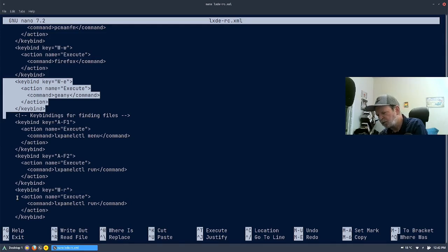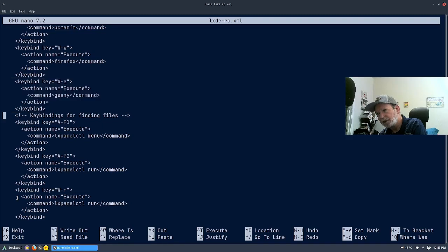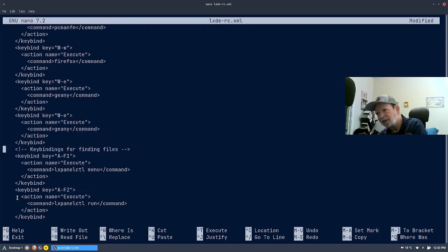So what you do is you hit Control-K, Alt-6 in nano to copy that, then you hit Control-U to paste it. A little complicated, I know, but it's all down here at the bottom. And also, if you want to get help, you just press Control-G and you get all the vast nano help you want to know about. Then you hit Control-C to get out of it, for cancel.